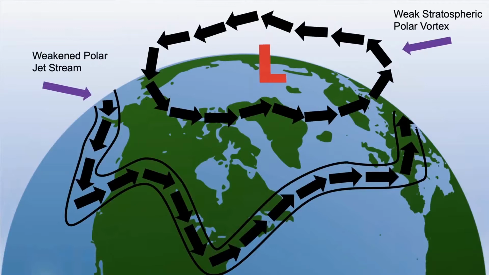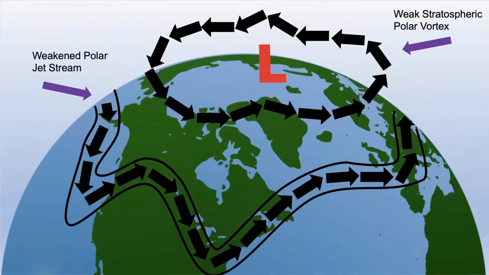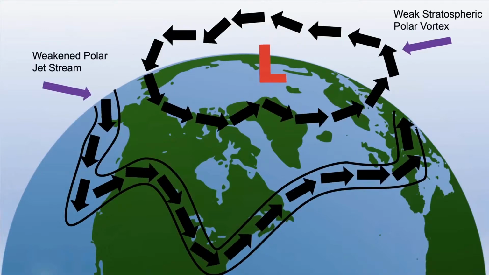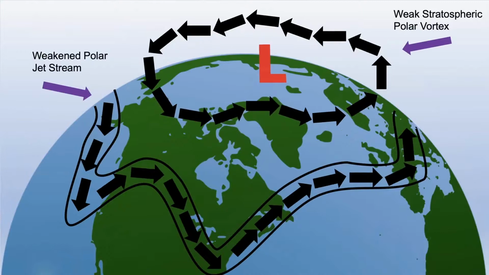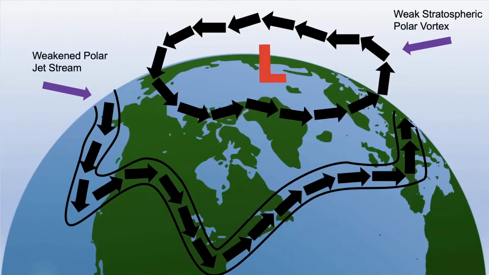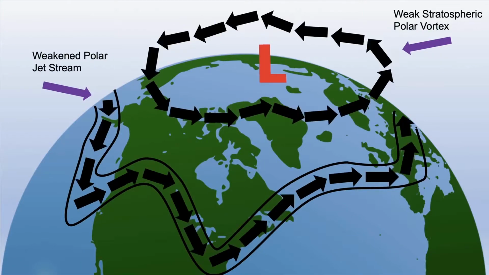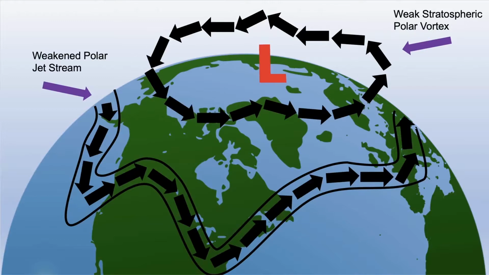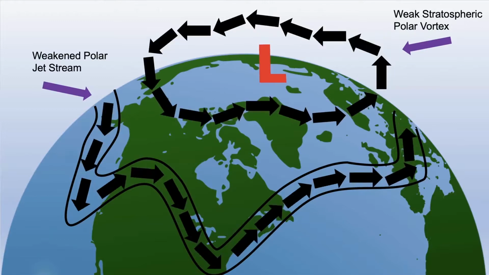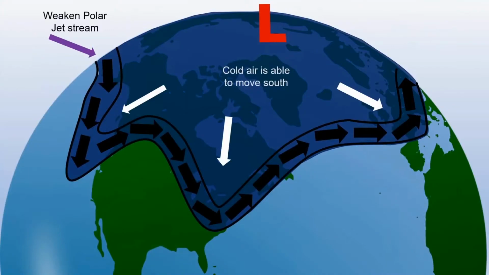During the winter months, the polar vortex does not always consist of strong westerly winds. Sometimes the polar vortex is weakened, allowing the polar jet stream to meander, possibly shifting or changing the weather patterns across the mid-latitudes. These changes in particular let the cold air push further to the south across regions such as the eastern United States, as seen here in this illustration.